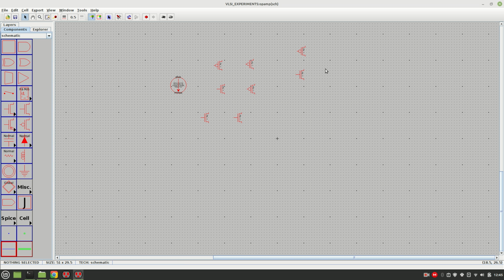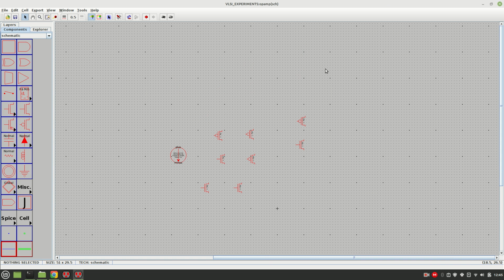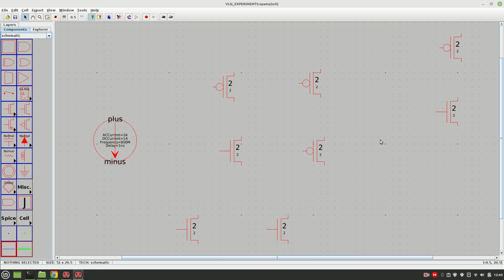Now I just zoom in, and we need to rotate this and make it align properly. This is like this, and this one we need to have over here.